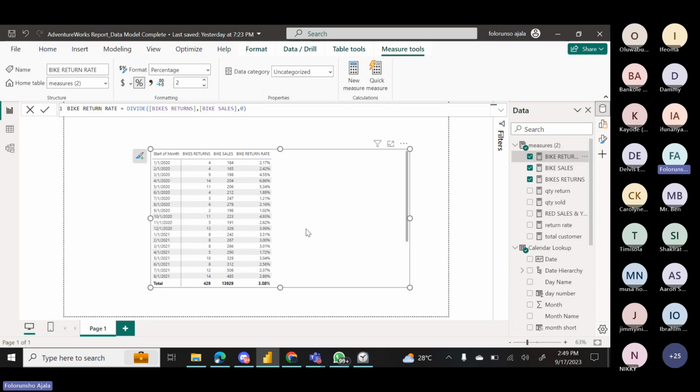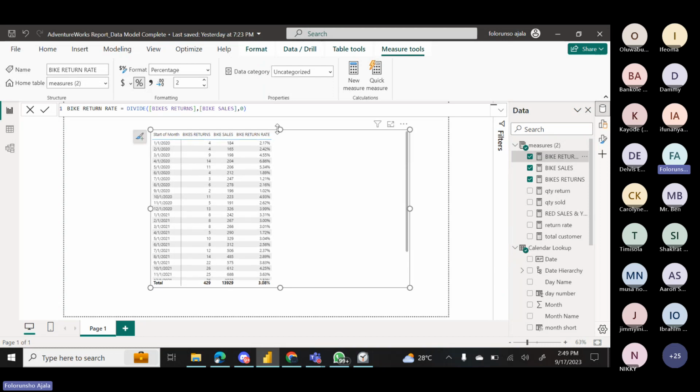So now, the person that is reading this question to me, that is assisting me: how will you respond to the product vice president concerning the rising bike return? George is concerned about the bike return. How will you respond based on your analysis, on your result? What will you tell the vice president? How do you want him to feel with this small analysis that we have done?